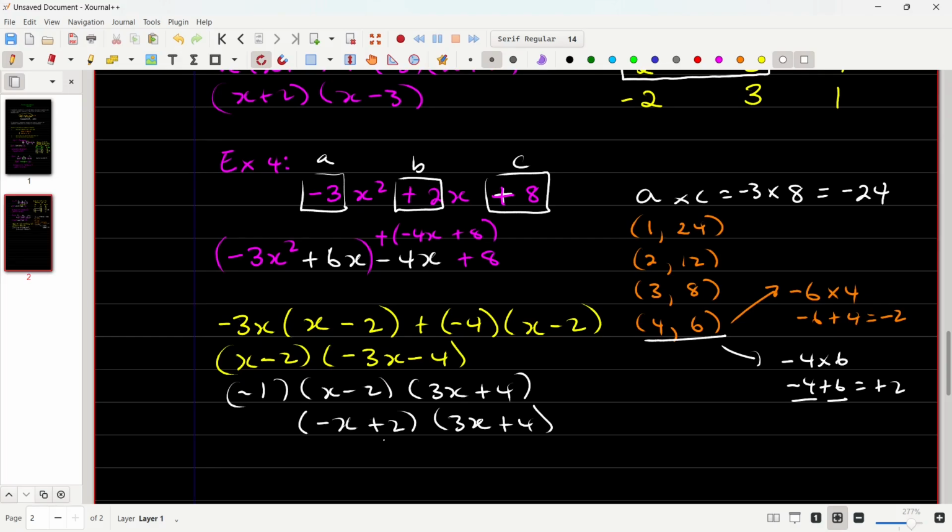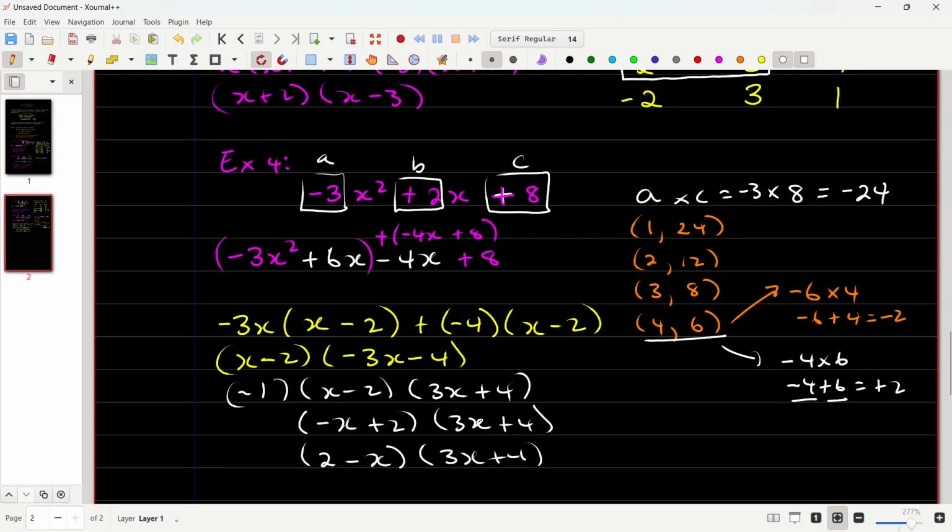And then I can do something even weirder, and I can just switch this around just so I don't have that negative sign out in front. And notice all three of those alternatives are the correct answer as well. It's just a matter of how you write it for what is required. So most of the time they don't like the negative signs out in front here, so they require that you take it out and just put it somewhere else. So this here would be a preferred answer because the negative sign is not in front in each of the terms here. It's all a matter of preference.